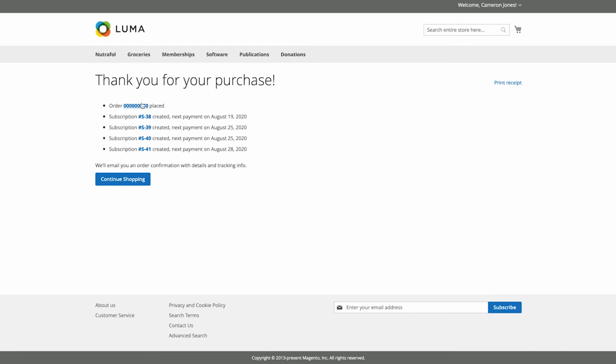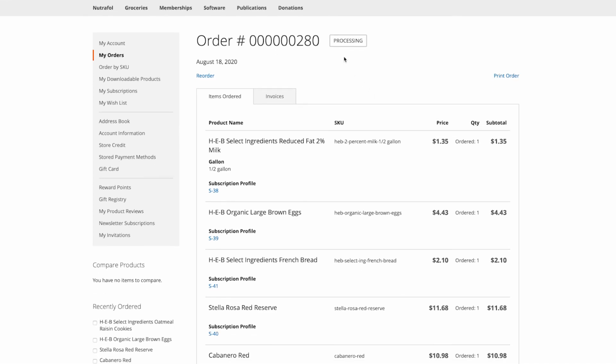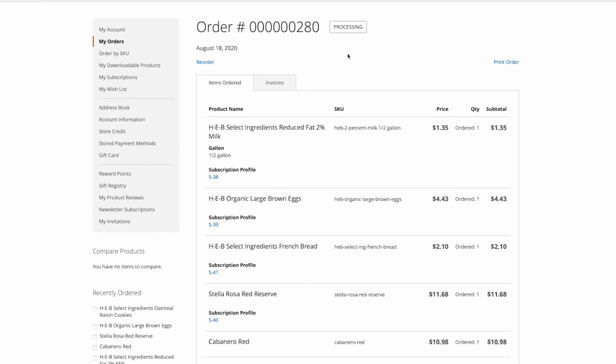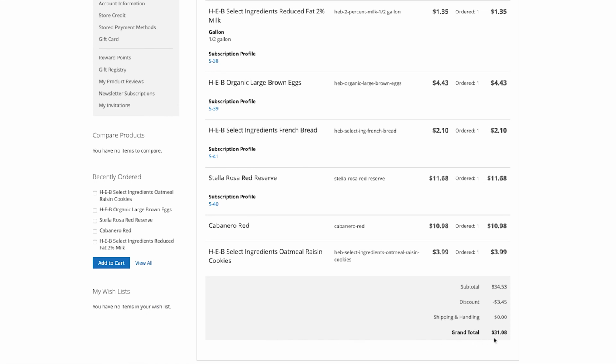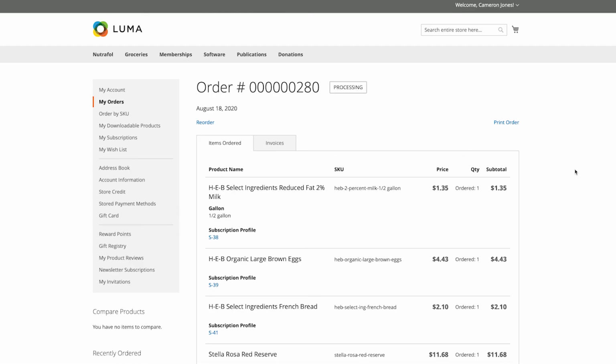With his shopping done, Cameron finds himself on the thank you page. He can see a brief list of his order number and subscription profile. He clicks the order number to view the detailed listing or receipt of his order. Here, Cameron can see his order is processing. This looks perfect. So another plus is the entire order is billed as one transaction, even for all these varying subscriptions and one-time purchases. With his shopping done, Cameron is ready to grab a coffee and make plans for all the extra time he just freed up now that much of his grocery list is set up as subscription orders.